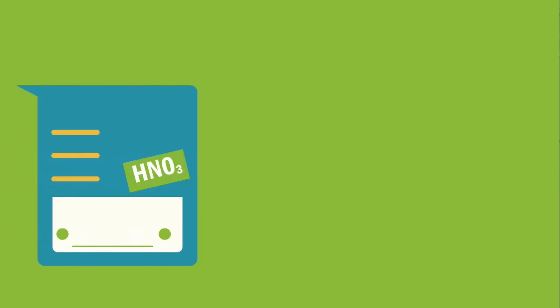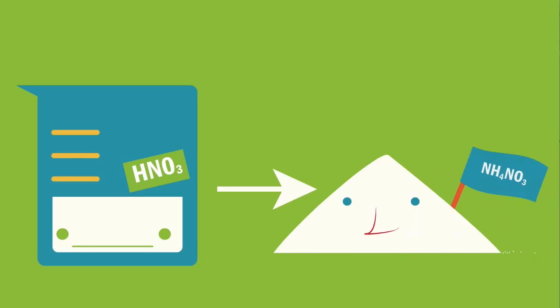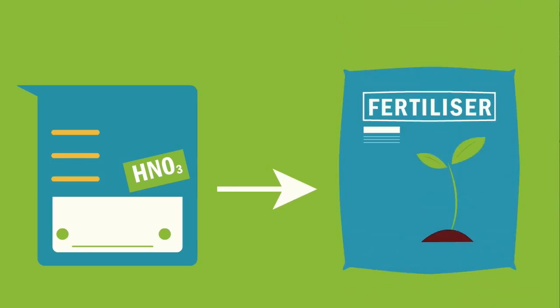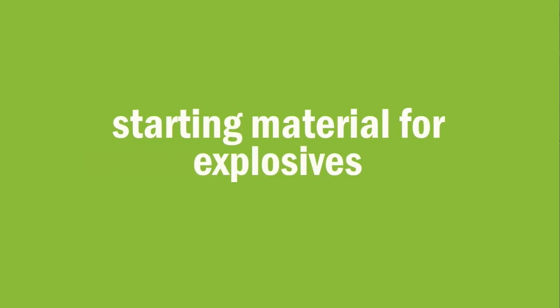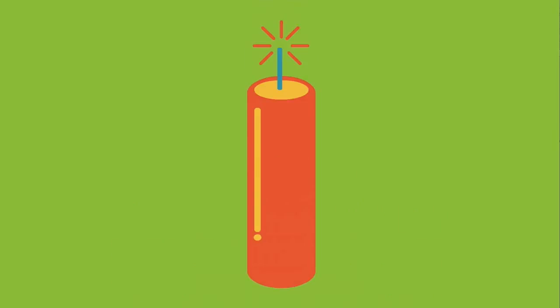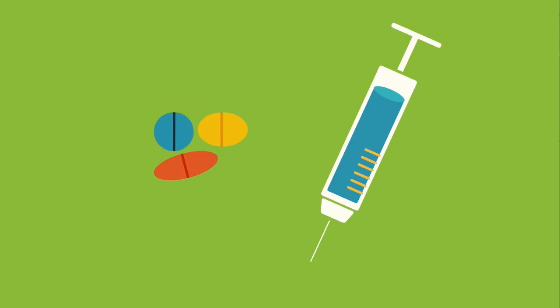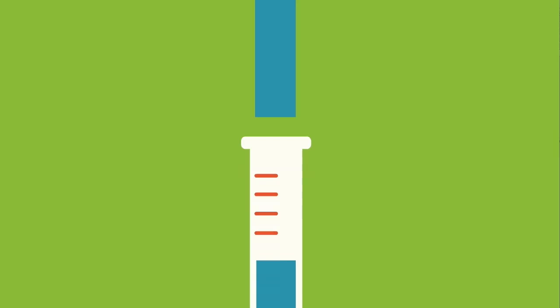Nitric acid is used in the production of ammonium nitrate and other nitrate-based fertilizers. It is also used as a starting material for many explosives, a common one being TNT, or trinitrotoluene. Nitric acid is also very important for the pharmaceutical industry. It is also used to produce certain dyes. These dyes are used as food coloring, in the textiles industry, and even as indicators.